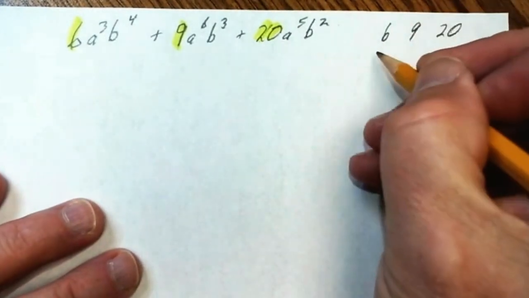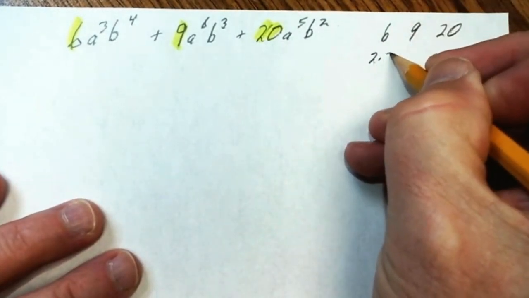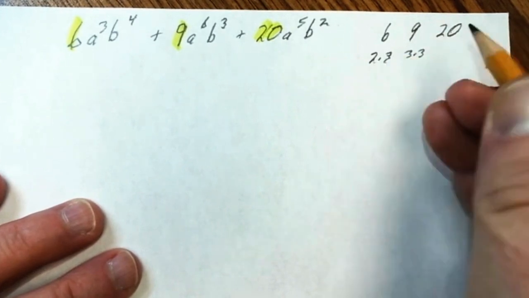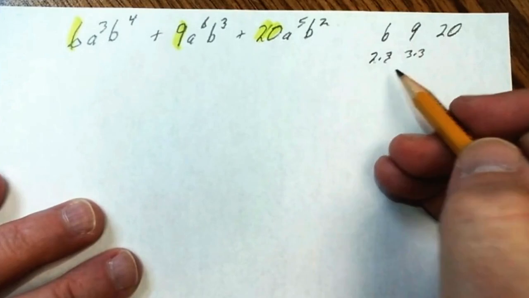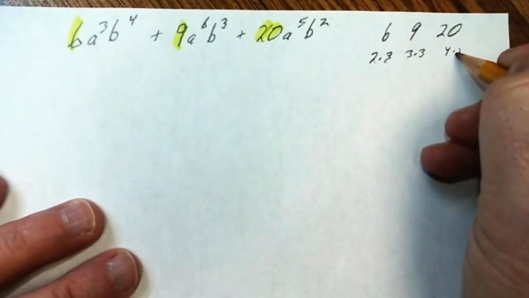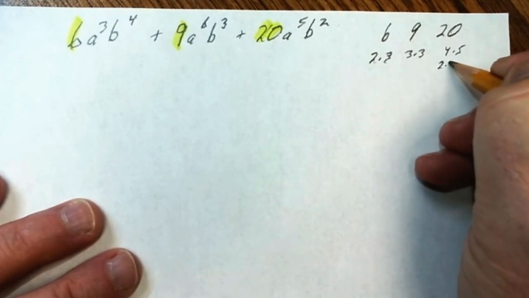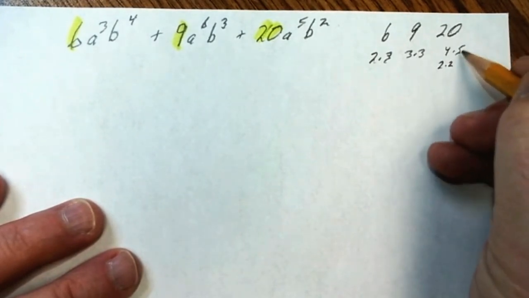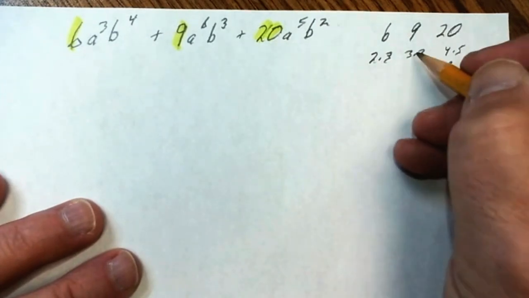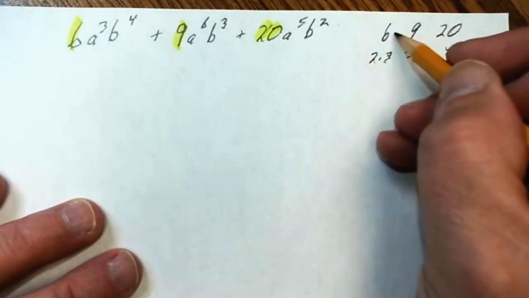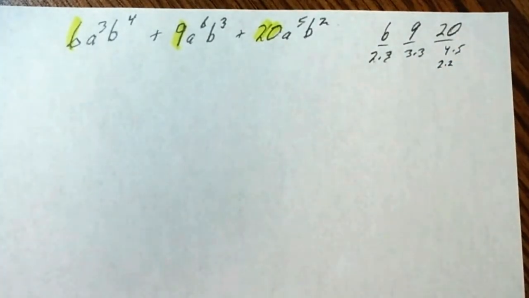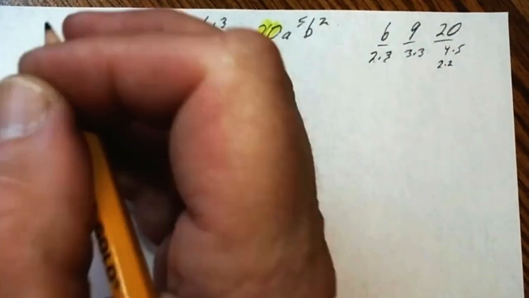Right, so this is 2 times 3, 3 times 3. So the only thing these 2 have in common is 3. But this is 4 times 5, and 4 is 2 times 2. So this doesn't have a 3 in it. It's only got 2s and 5s. This doesn't have 2s or 5s. So there's not a common number that we can break apart there. So we can't do anything with those. So those stay the same.